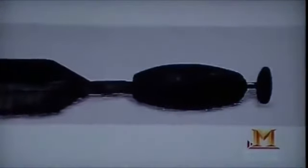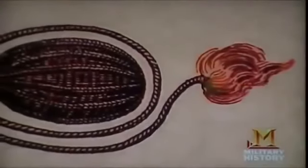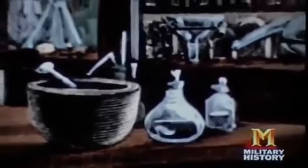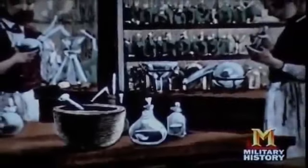Grenades used in the American Civil War were detonated by percussion caps, a recent invention that eliminated the reliance on an exposed, delicate flame trailing down a fuse. The percussion system involved a thin metal cap containing black powder or a similar substance that exploded on impact. When detonated, a spark shot into the main charge, igniting it. In 1846, the Italian chemist Ascanio Sobrero invented nitroglycerin, a highly volatile mixture of sulfuric and nitric acids, and glycerin. Simply tapping a jar of nitroglycerin was enough to trigger an explosion.